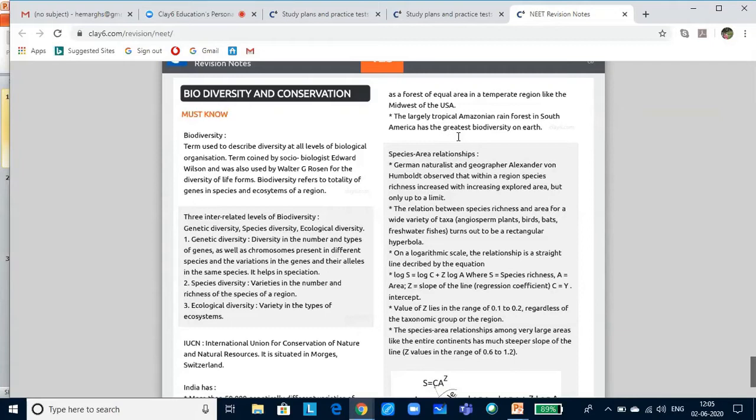Diversity at the level of community and ecosystem has three perspectives. These are called alpha, beta, and gamma diversity. Alpha diversity is intra-community diversity, or within-community diversity, and it is also called local diversity. Beta diversity is the diversity between two communities, that is, inter-community diversity. And gamma diversity is the regional diversity, which represents the total richness of species in all the habitats found within a region, geographical area, or a landscape.